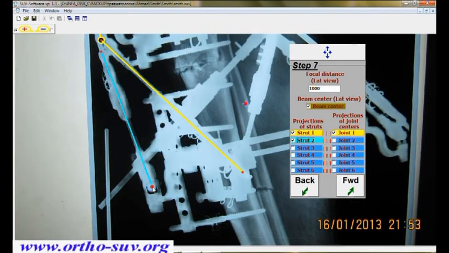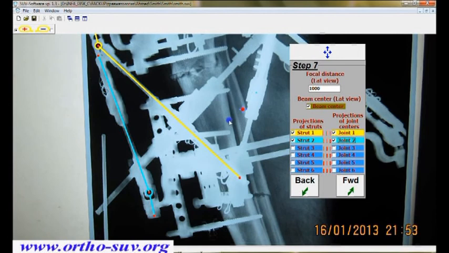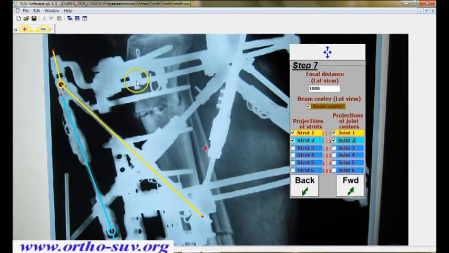Then we will point strut number 2, and we will draw this line of strut number 2. And we'll mark the strut joints, align the line of the joint, and then find the center of the joint.